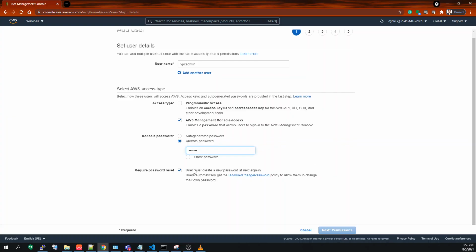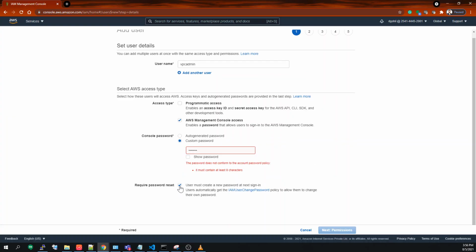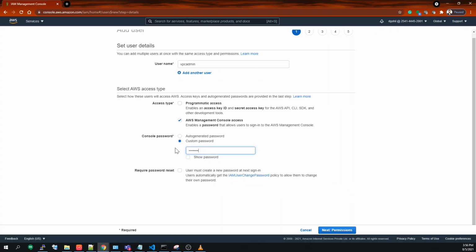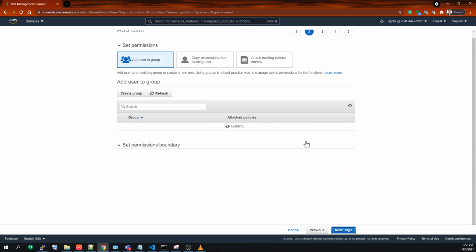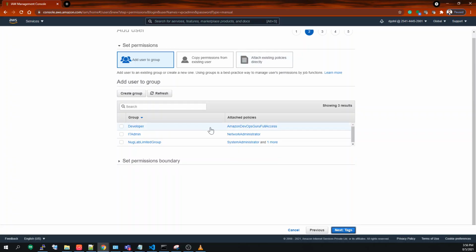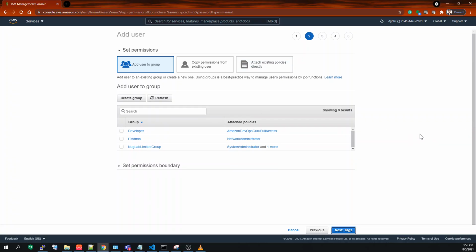Password reset is not required. Next, I'm going to the permissions. In the permissions there are 3 options, as you have worked on IAM in the past, so you already know about that.